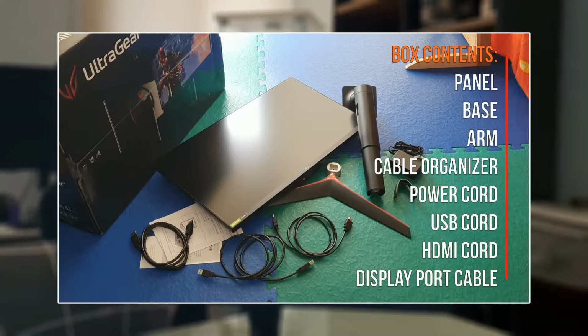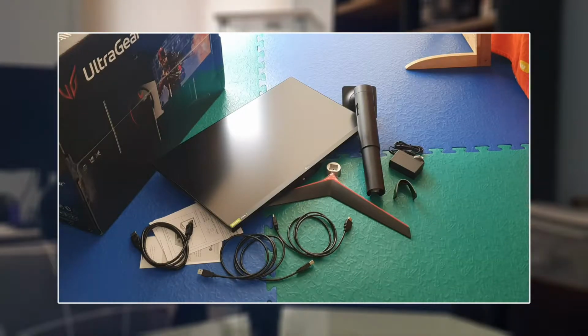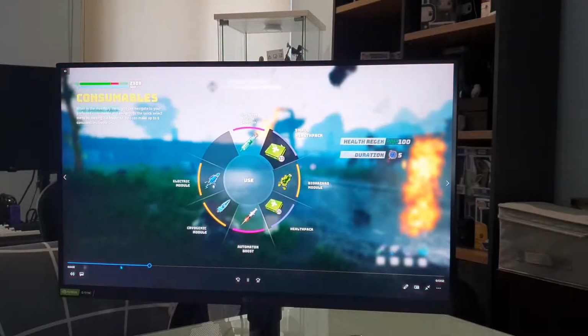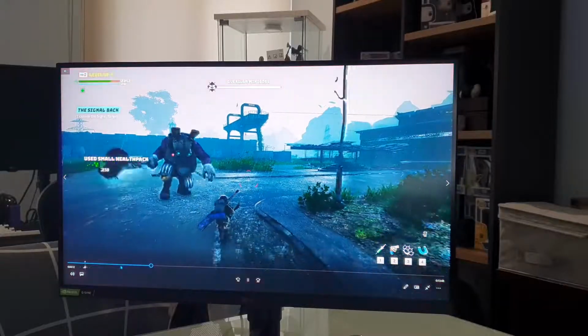One other thing that differentiates this from other IPS panels is that it uses NanoIPS tech, which is basically a small step above the standard IPS where the display covers a wide color range. I've also been seeing some posts that the quantum dot-like implementation allows for faster response times. Now, given the specs I mentioned earlier, I honestly wouldn't have noticed if it does improve responsiveness. It feels like a standard high refresh and fast response panel.